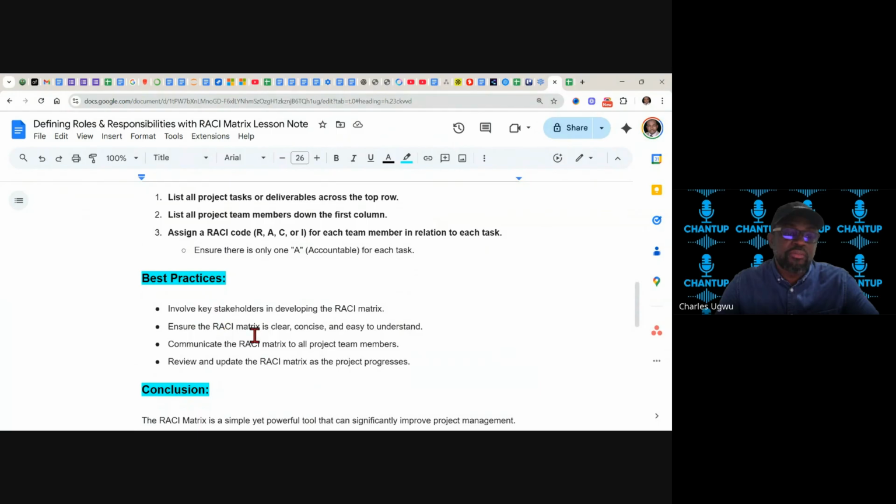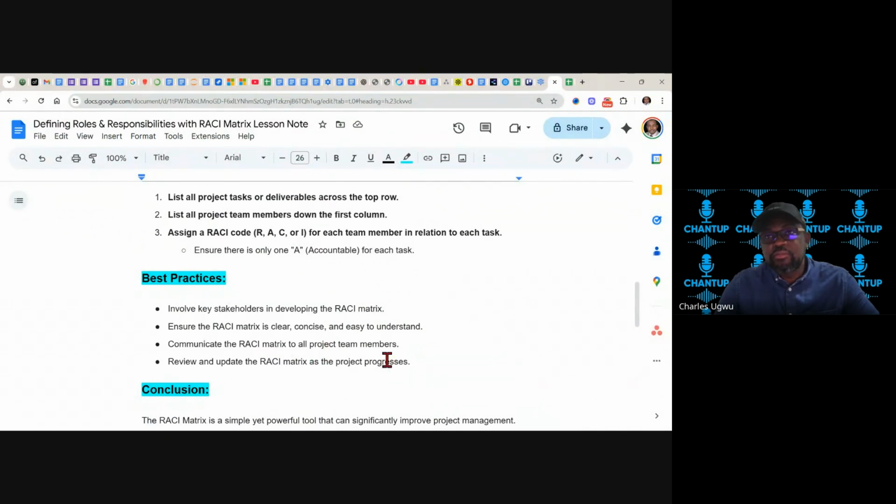Ensure the RACI matrix is clear, concise, and easy to understand. The purpose of a RACI matrix is to make things easier, to help you decompose everything, all the complex aspects of the roles that will bring fights. Make sure that you simplify it and make it easy for everyone to understand.